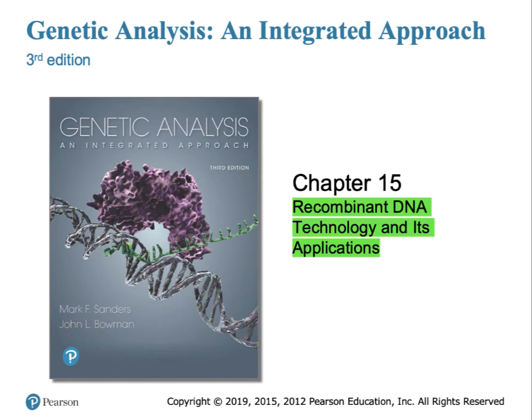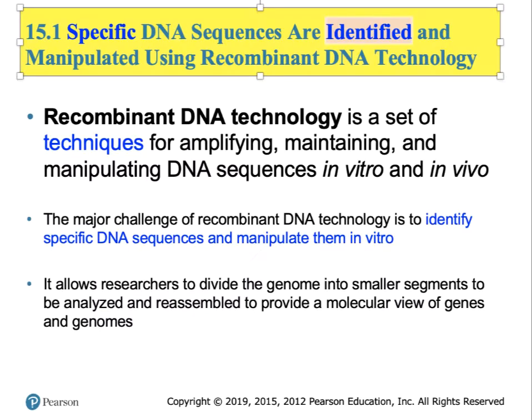Welcome back, folks. This is Chapter 15 on Recombinant DNA Technology and its applications. Some of the material in this chapter has already been covered in other chapters, so that'll make it easy and a revision tool. The authors have divided the chapter into 4 parts. Each part deals with a certain aspect of the technology.